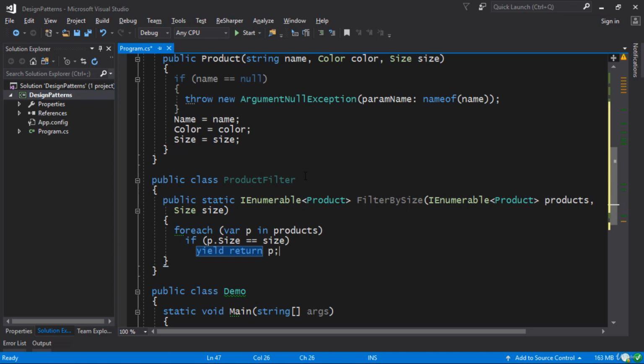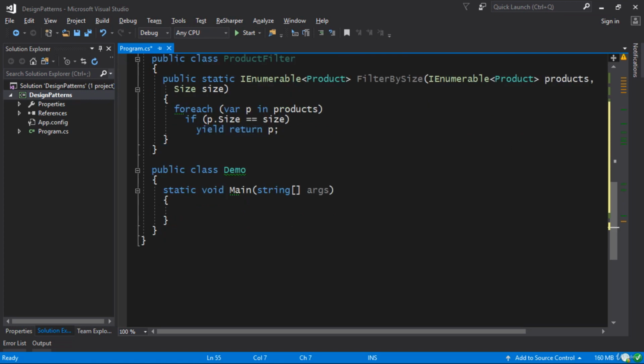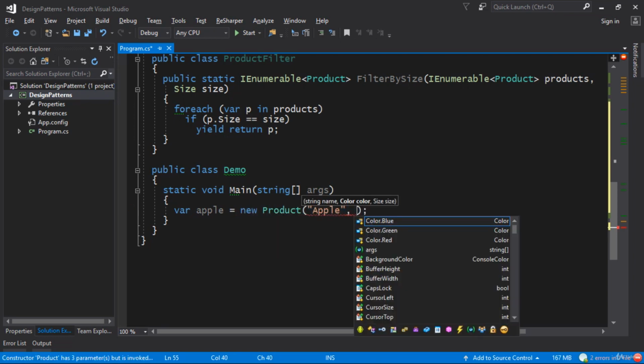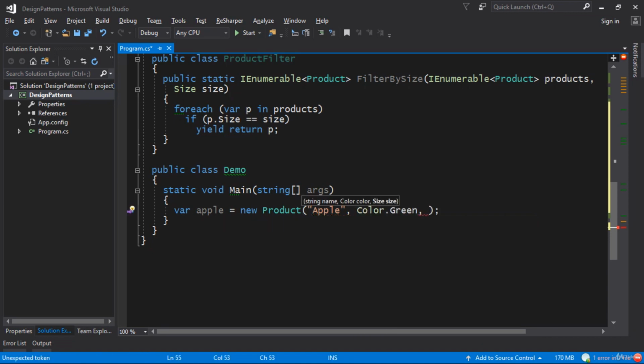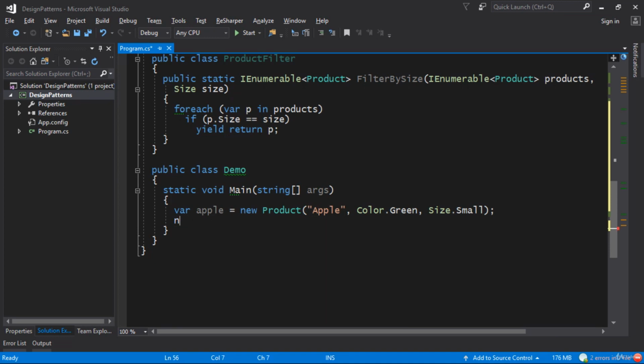Now with this kind of setup, you can already start using it for certain things, in the sense that we might want to do a scenario now. So I'm going to make a couple of products. I'll make an apple, which is going to be a new product called Apple, obviously. Its color is green, and its size is rather small. In addition, let's have a tree.